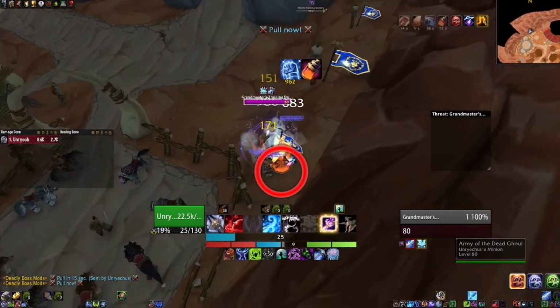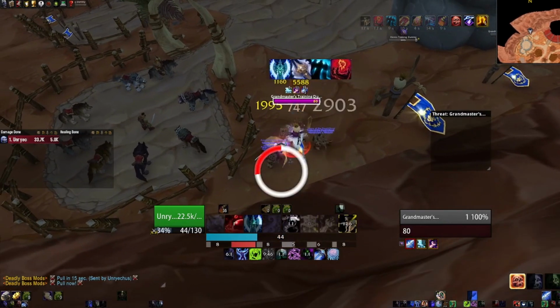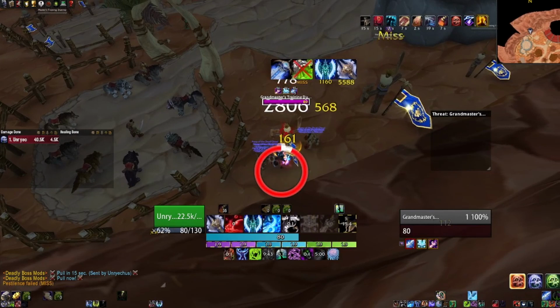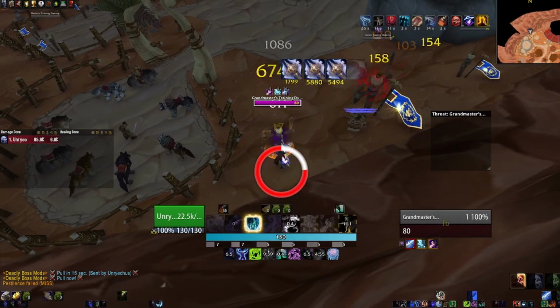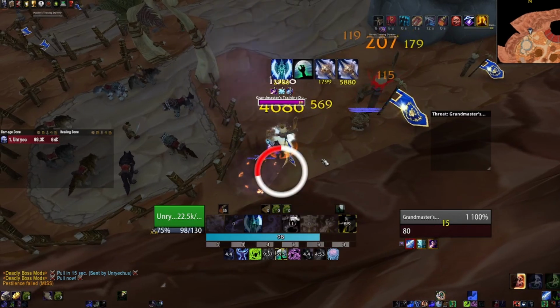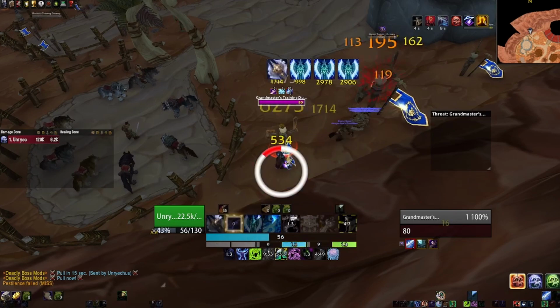Get your diseases up, use your Unbreakable Armor macro, add in a Frost Strike so we don't cap too much on runic power. Make sure you cast Pestilence right before Empower Rune Weapon so our diseases won't fall off during the burst. If they do fall off, refresh them with Icy Touch and Plague Strike. If you forget to summon your ghoul, just do it whenever.